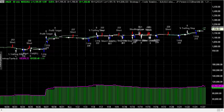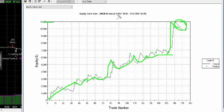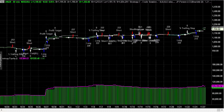This is the equity curve, and it's done just fine for this year. That may be an understatement. Let's take a look. The equity curve here, understatement. It's a little jagged because it goes straight up, pulls back, straight up, pulls back, and this is that earnings, and then this is currently where we're at based on year to date on Amazon. So this year, lots of trades, and it's just done an incredible job picking up our signals based on the risk and reward objectives.